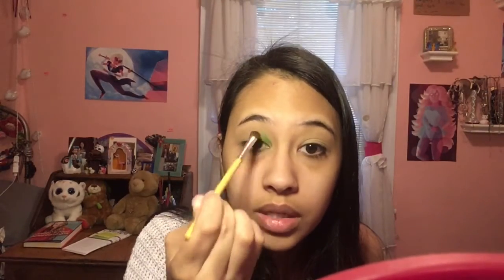I'm just gonna bring that green eyeshadow up just the tiniest bit, so that when I'm looking, you just see it a little bit above the lid. Green is actually really cute. I don't usually go for a green, but this is really, really nice. It's showing up really nice on the camera too. It looks so vibrant, and I like it. I'm going into Icy Mint next.